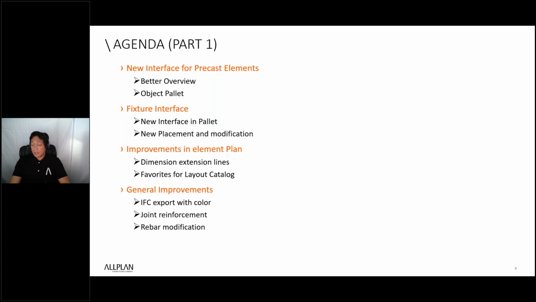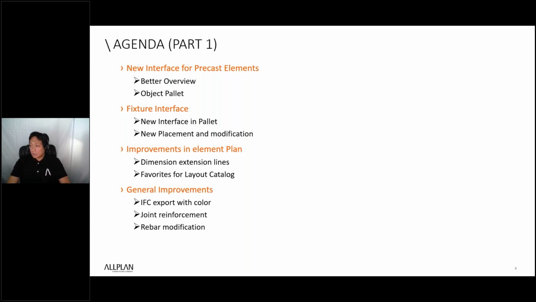But for now, in 2024, all the items on the layout catalog have the functionality to be saved as your favorites. So whenever you're going to use them, you just have to find those files and load them, and then it will have the same settings or properties as the other layouts or settings.